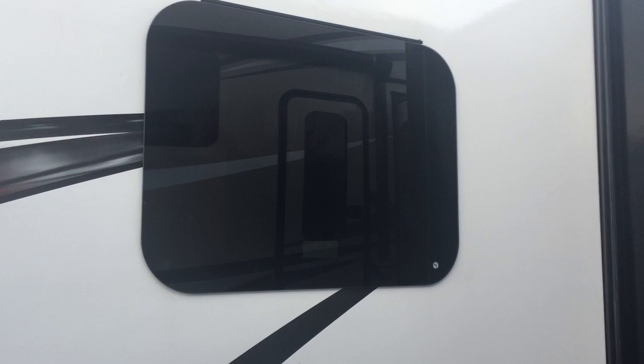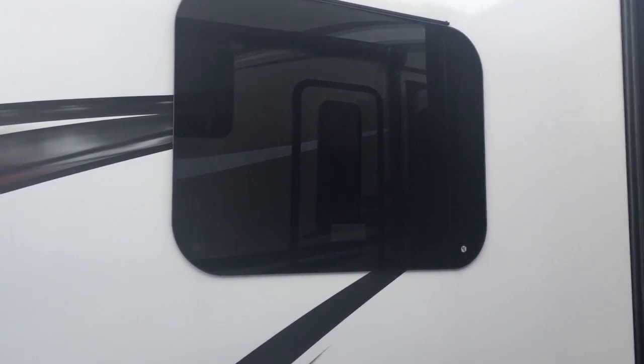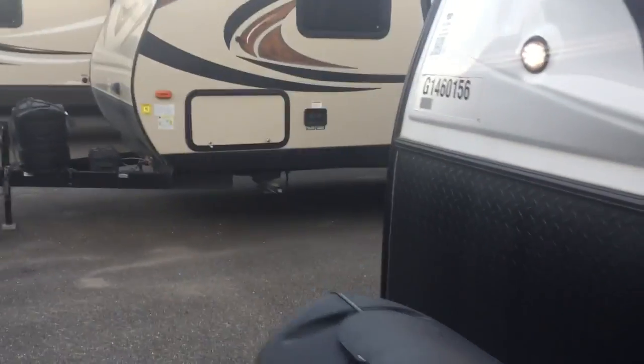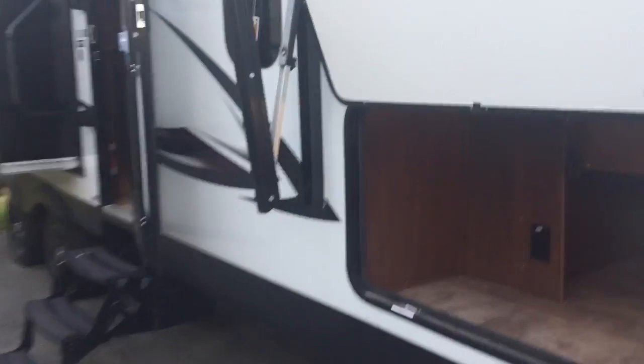Here's your other door. There's a slot where your table will slide in — it's a really nice, unique feature. While we're on the side, you can see the frameless tinted windows. This is perfect for many reasons: they don't leak as much, they give you privacy, and on hot summer days that heat's not going to go right in — it'll also save the fabrics inside from weathering from the sun.